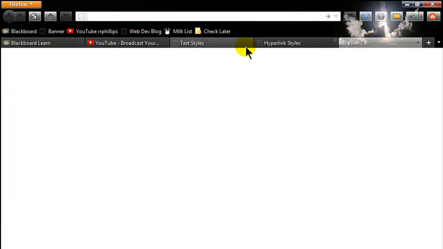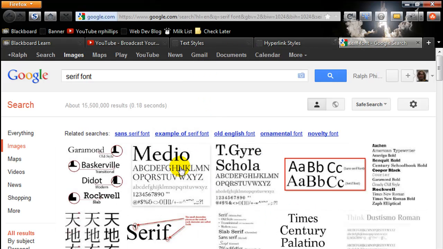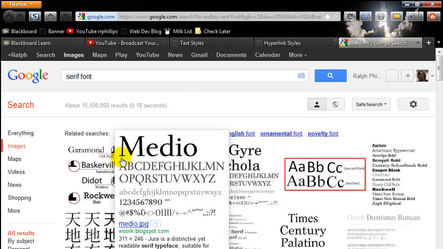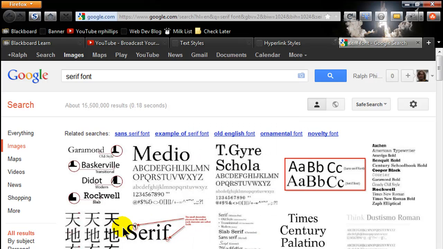Let me jump over and give you a quick little example. Okay. So a serif font is like this one here, and you can see how the letter M has these little flags on the end, or these little feet. Those are serifs. You can see it on the letter D at the top and at the base. You can see it at the base of the letter I. Those are serifs, therefore this is a serif font. The one right next to it is also a serif font. You can tell by those little ends of the letters. Serif fonts are more ideal for print. And there's a little example that actually points to them specifically.